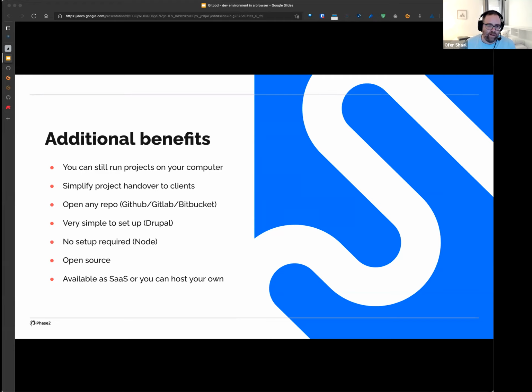It's already there. Gitpod itself, a few months ago, maybe almost a year, announced that they became open source, so you can see all the magic and how it happens. You can use it as a service. You can also host your own. They'll explain to you the instructions for how to bring it to whatever environment, hosting that you would like.